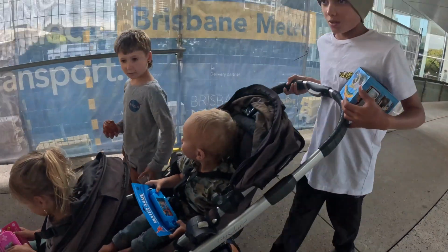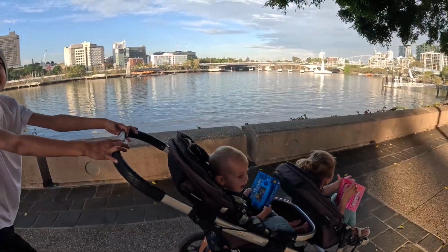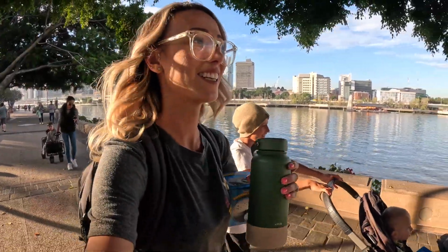Yeah, that's so nice. We have about 50 minutes until the train leaves, so we're kind of hauling butt to walk through the city to get to the train station. Hopefully we can make it, because if not, then we will miss the 6:30 boat and be stuck on the 7:30 boat, and that will not be fun because the kids' bedtime is 7. Yes, we are. We're making the train, Nelson. Woo! We made it.